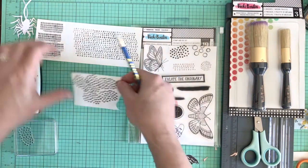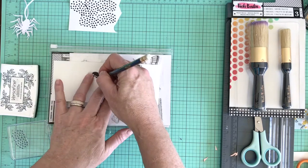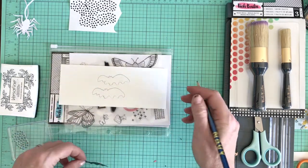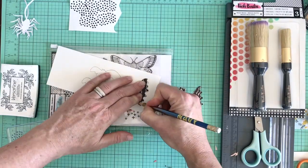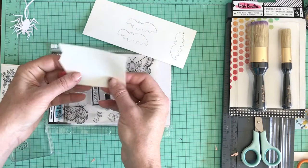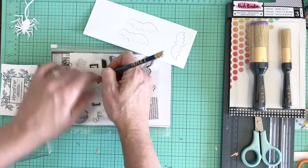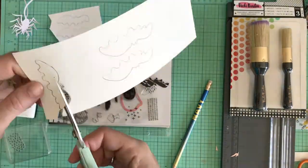I'm using a pencil on the back so I don't have to erase, tracing around the cut file to mark the bat shapes. I'm going to use four of these, which means there will be nine bats as embellishments on the page. It's a simple shape so it's easy to fussy cut and trace. I cut two out of the dashed paper and two little bats from the dotted pattern — and I turned one over so they'd be facing the other way. That's the nice thing about tracing: you can flip one so they're not all exactly the same — some flying one way, some the other.